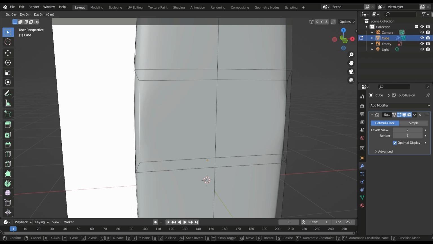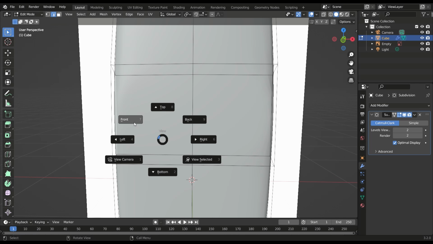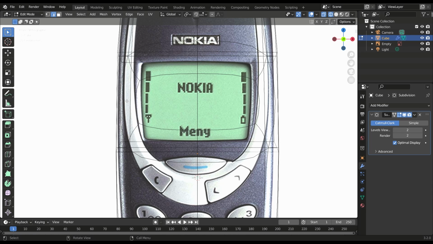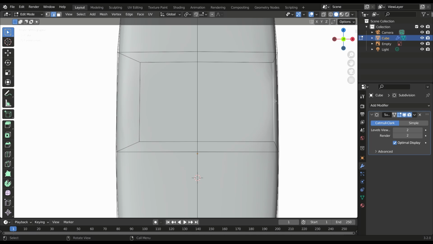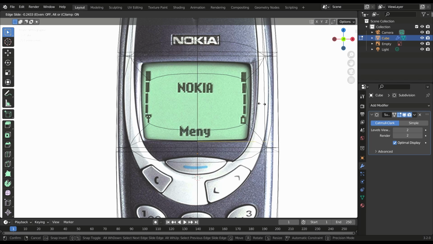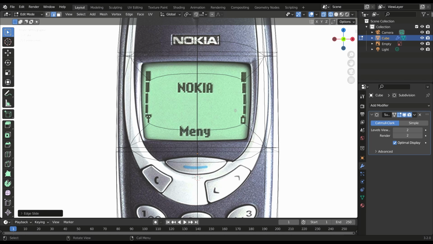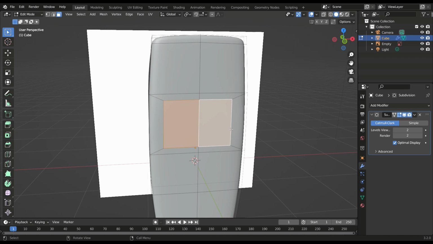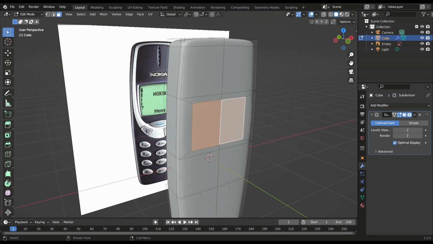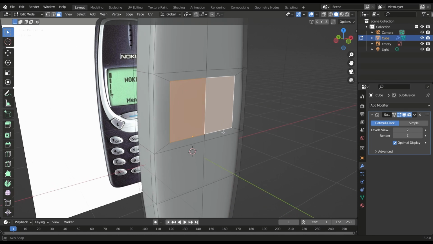So if we just select these and press G twice, you can see that we can move this along this line, right? So let's just go in the front view and just fix it accurately. Yeah, this seems okay. Similarly for this side, press G twice, and this seems okay. Now we press 3 and go into the face selection mode.